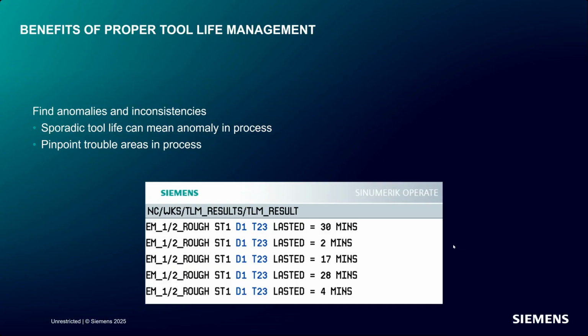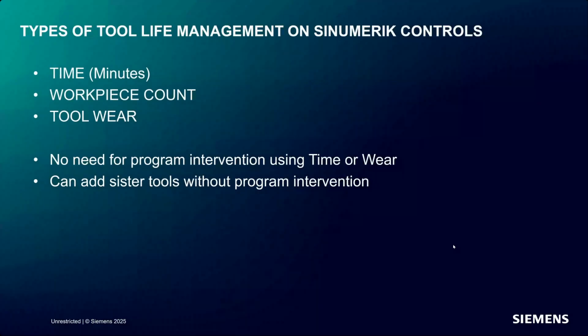And Dan had mentioned a very good point, that if you have a consistent process with a tool and all of a sudden you start seeing something like this pop up, and that tool is not supposed to be like that, that could actually show you some inconsistencies with your tool. Maybe the manufacturer switched vendors for carbide, because not all carbide blanks are made equal. So this could actually catch a problem there as well. So we see some really good benefits by implementing tool life management.